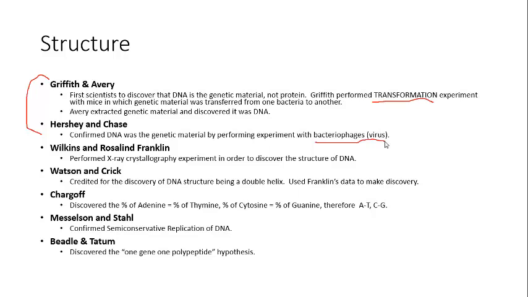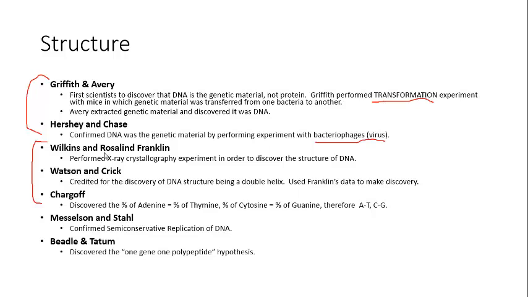They labeled one group of viruses with radioactive phosphorus for the DNA, and they labeled another group of viruses with radioactive sulfur for the proteins. What they found with their experiment is that DNA was the genetic information being inserted into the bacteria, and thus DNA really is the genetic information. The next set of experiments deals with the structure of DNA.